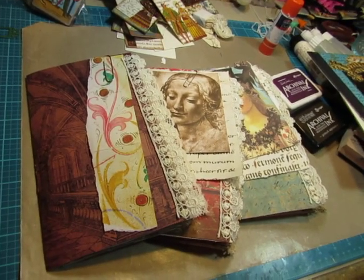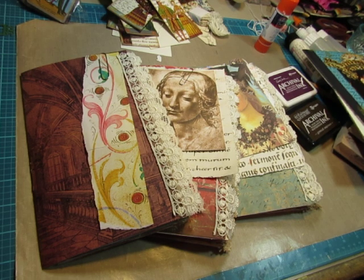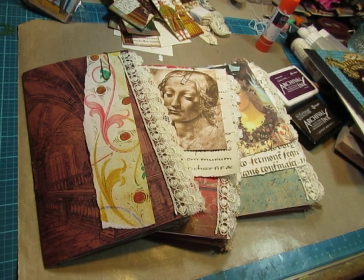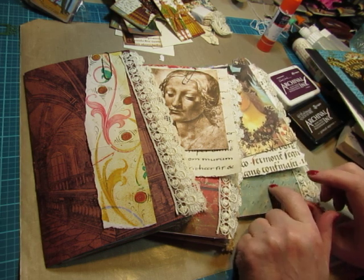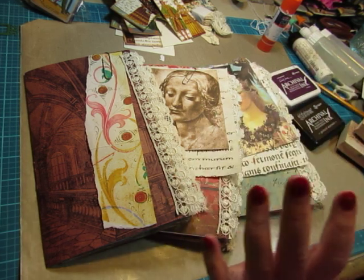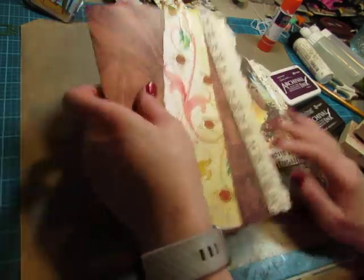I'm still at work on the Renaissance Journal. I have gotten quite a bit of preparation work done, and now I am ready to start applying the ephemera that we've been making onto the pages. I'm so excited. I love when I get to that stage.